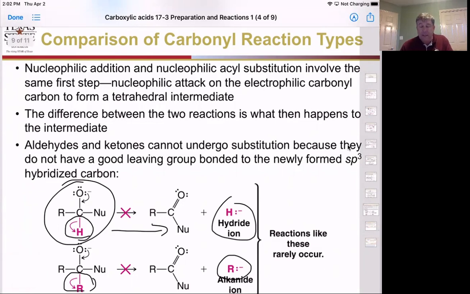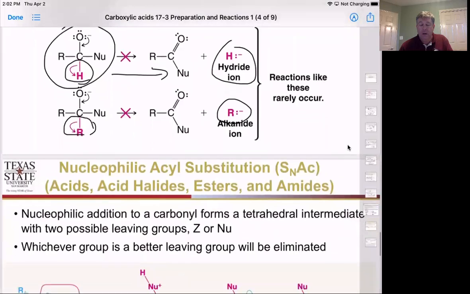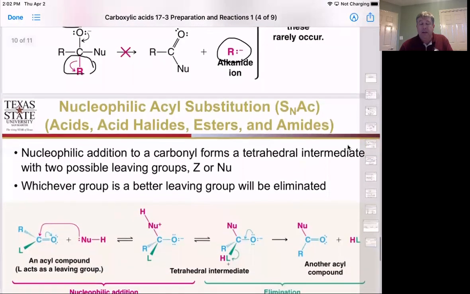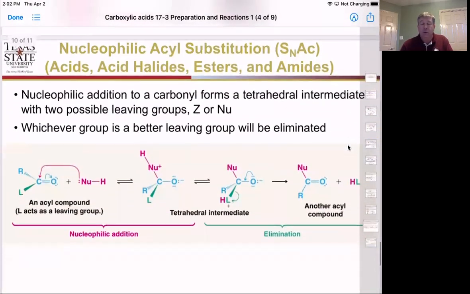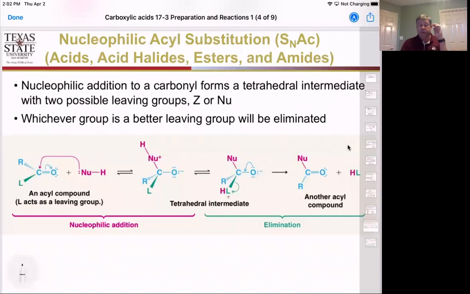Now, this is different than if we have a carboxylic acid or other derivative, because we can get what we call a nucleophilic acyl substitution reaction. So if we have a good leaving group, for example, L right here is a chloride, that makes a pretty decent leaving group as an acid here, and so we can end up with a substitution, not just an addition. And this works well for alcohols, esters, acid halides, and the acids and the amides, because our leaving group ends up being a neutral species.